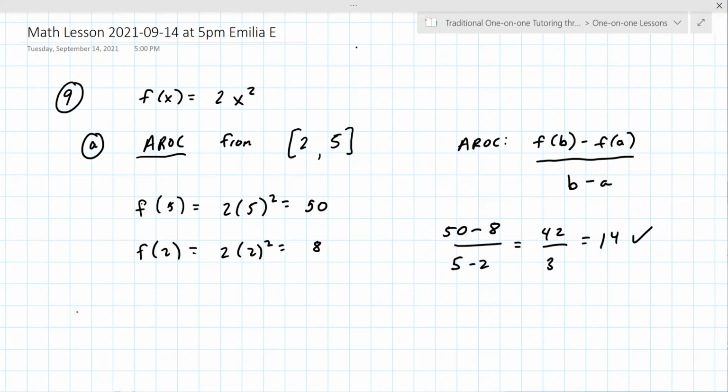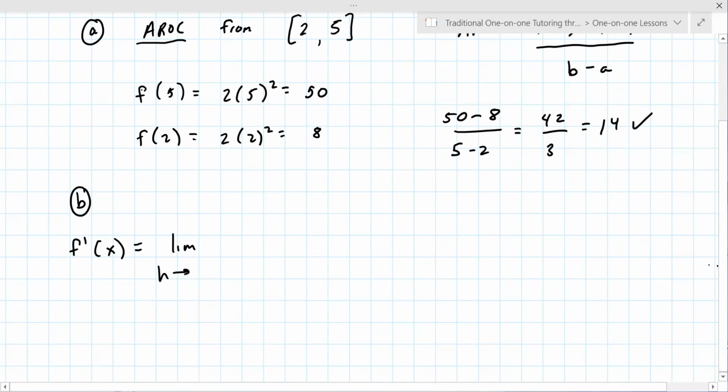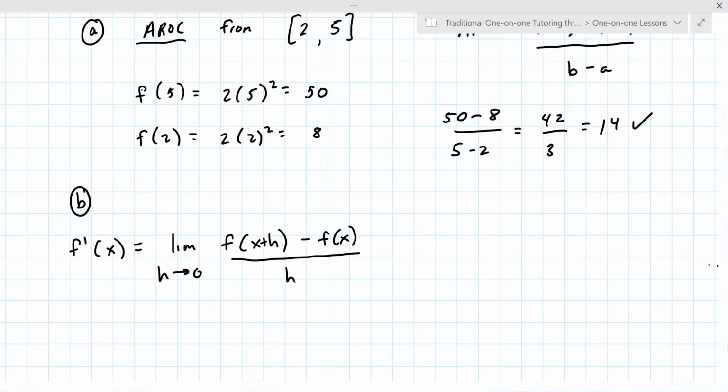Before we go on to the next one, do you remember the definition of the derivative, the difference quotient limit thing? Limit as h approaches 0, and on the numerator f of x plus h minus f of x, over h. Great. So let's do this in pieces, even though the question won't be this steppy. Do this first for f of x equals 2x squared, please.